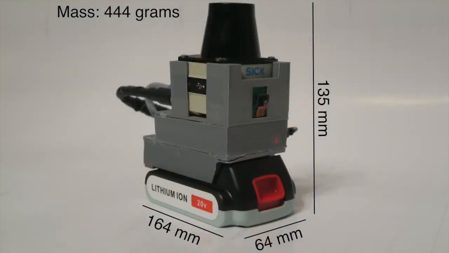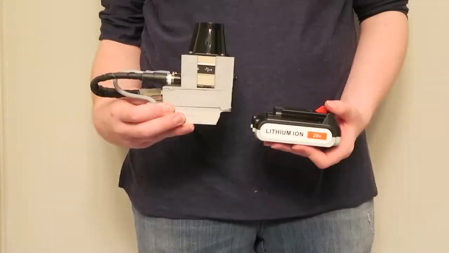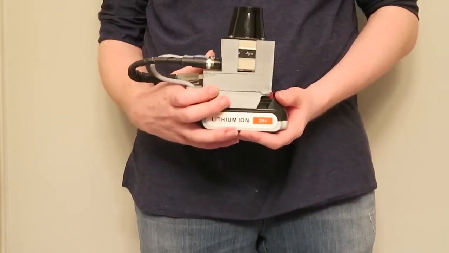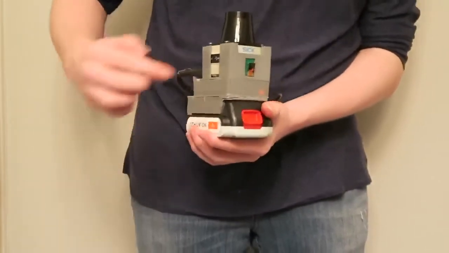The LPUP is a very compact unit, weighing just under half a kilogram. Setting it up is extremely easy. Power can be supplied to it using a wall power adapter or a drill battery, which most construction firms will already have on site. Simply slide the battery into the bottom of the unit. Once you see the red indicator in front and the blue indicator in back, your LPUP is warming up.